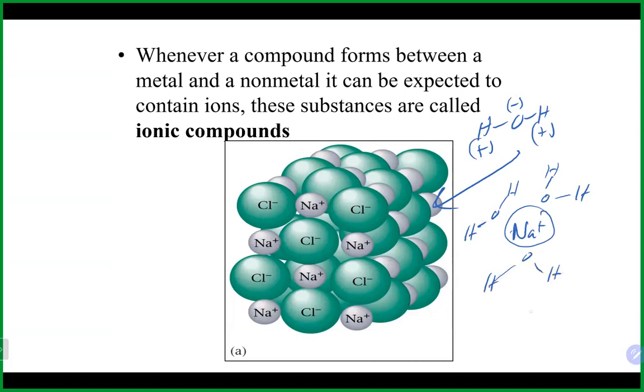And the negative ion would be surrounded by the positive side of water, which is the hydrogens in this case. Right, and we help this along by stirring, right? We add energy, we also splash water all over the place. And before you know it, that salt will dissolve and we can't see it, right?